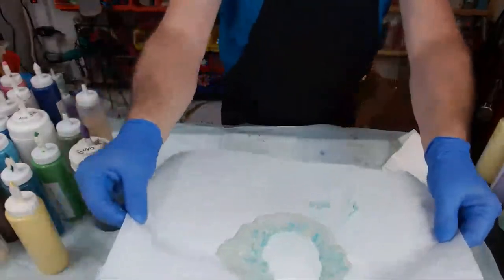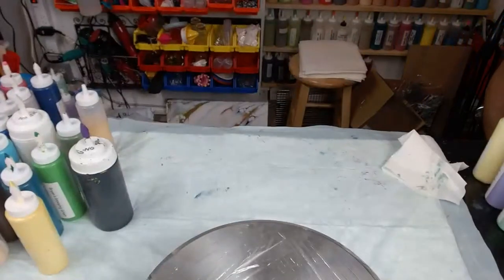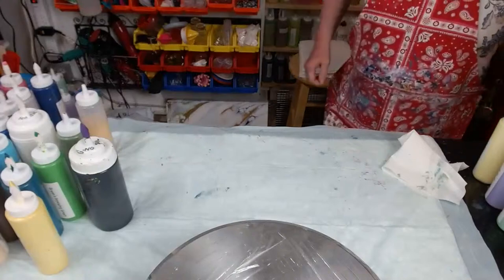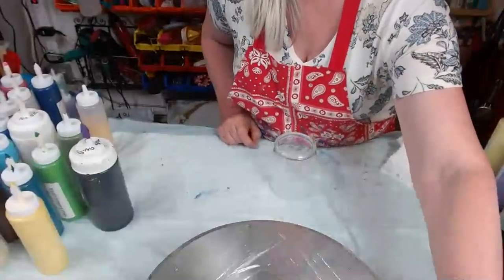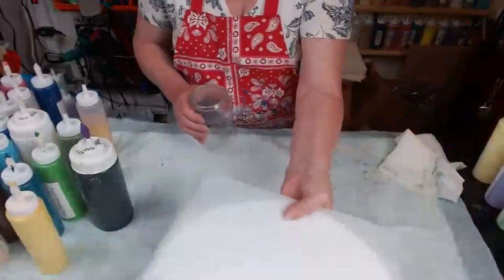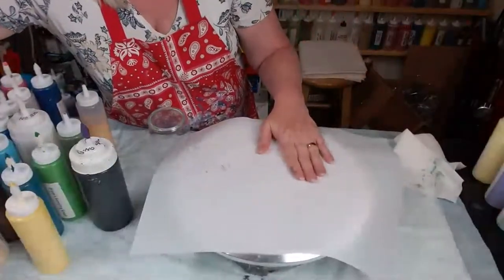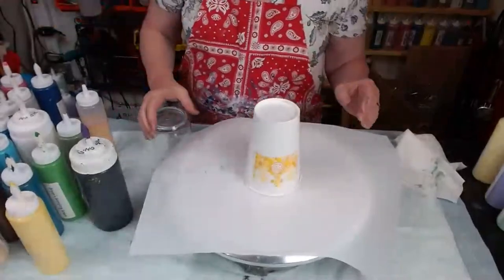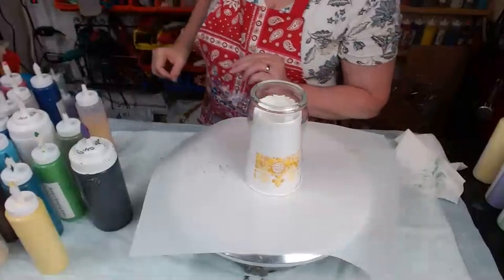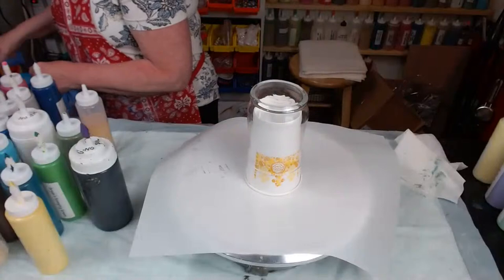One more quick one, and then we'll be done. Oh, your paper is pretty. Take your cup. There you go. I want to play with that Wisteria real quick. The seventh purple. And then we'll call it a night.